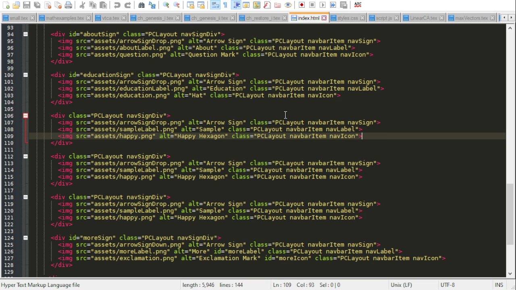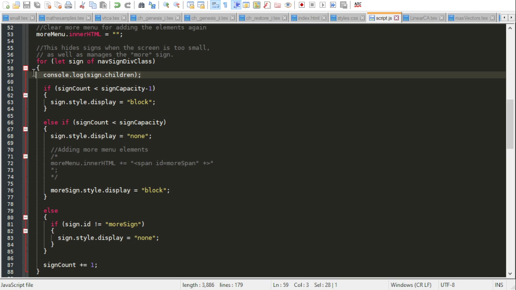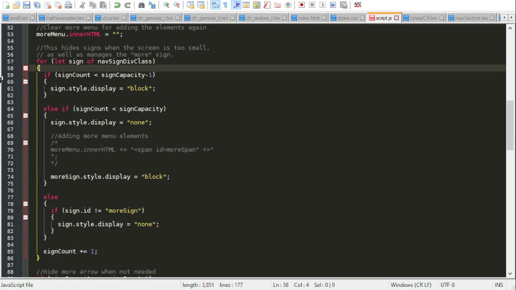Oh, but none of them have ID. I should actually probably give these divs IDs. That would be way easier. I think I'll do that instead, because then I don't need to worry about looking in the div's children.